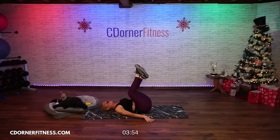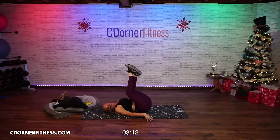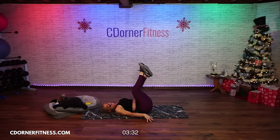Up, good. Try not to arch your back on these. These are nice and slow and controlled. The slower you do them, the more you're going to get out of them. Up, up. Down. Good. Hey, Bobby. And down. Lift. Lift. Down. Good. Up. Up. Up. Down. Good.